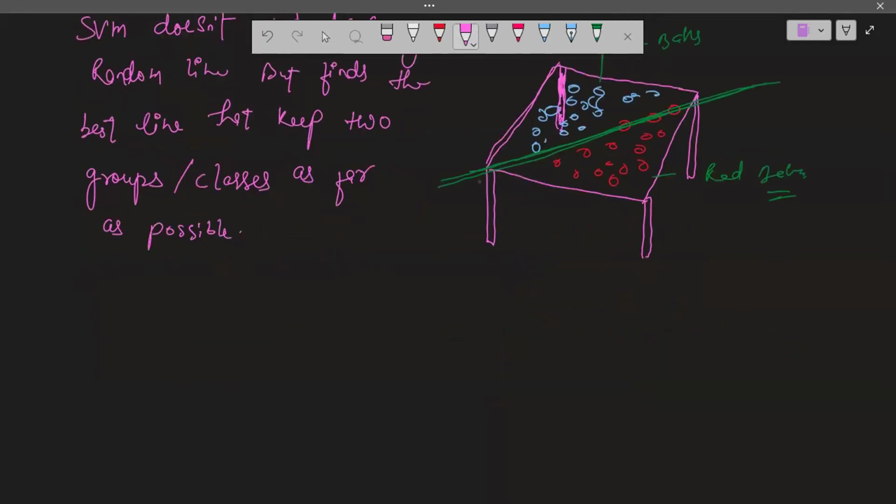In short, we can say that it makes the difference maximum between two classes.